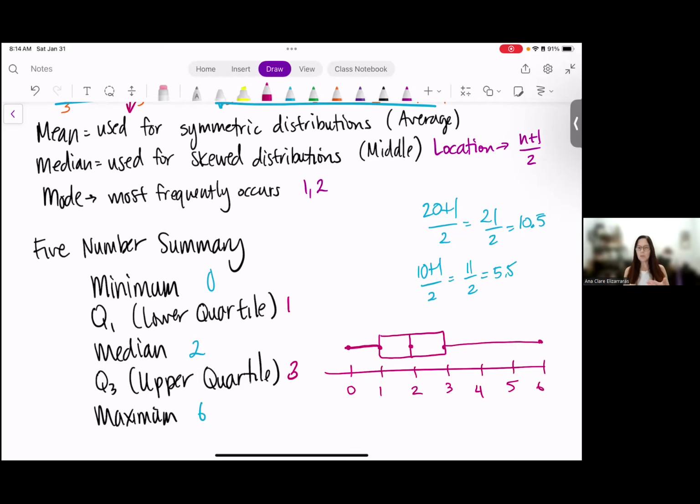Now, your minimum, your quartile, and your median, all of these might not be represented. They might not be different numbers. Let's say you have a data set that's a whole bunch of zeros, and then you have a few other things. So you might get a box that doesn't have a median, or doesn't have a whisker, or doesn't have a box. Maybe it's just a line because the third quartile, the first quartile, and the median are all the same value. That's okay. So just know that the variations of the box doesn't mean you've done something wrong. It just means that the values were the same. And so you would want to do those calculations.